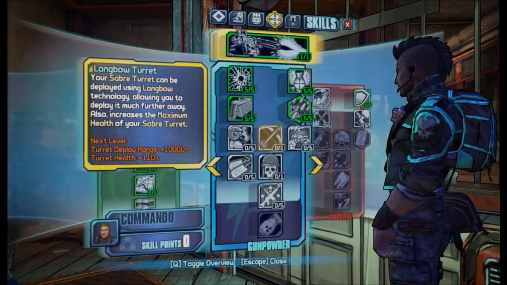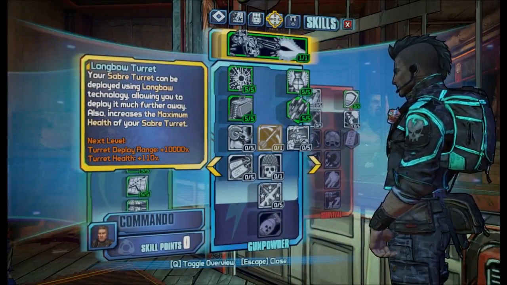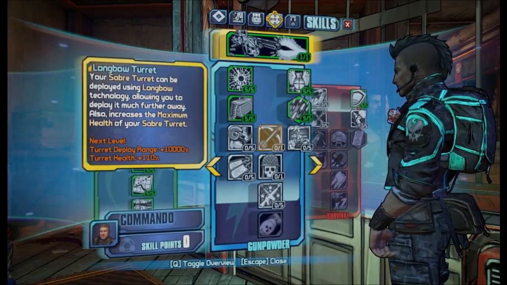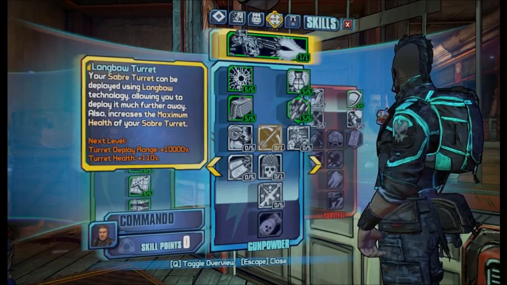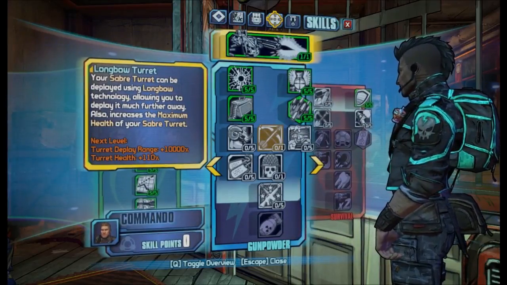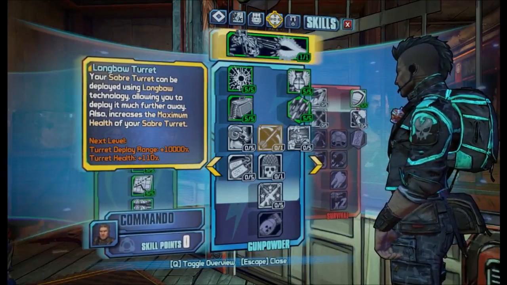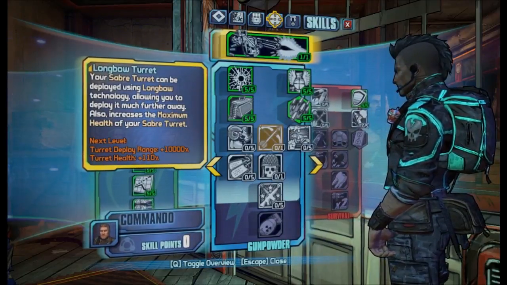Longbow turret. Would you boost the turret's health on this? 110 is just fine. I mean, the turret health is already quite a lot. A lot of people say the turret's health is too low, but I just disagree. It's more based on turret placement than on it actually having too low of a health value. So okay, yeah, I think it's fine. They typically don't die that fast for me either.